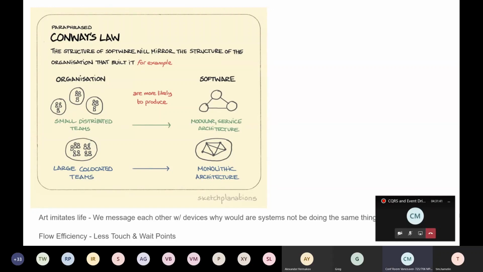And I've seen this fail at other companies where they do a whole organizational restructure. They introduce tribes, they introduce squads. But what ends up happening is they have this monolithic old legacy system. And the systems don't quite mirror the organizational structure.